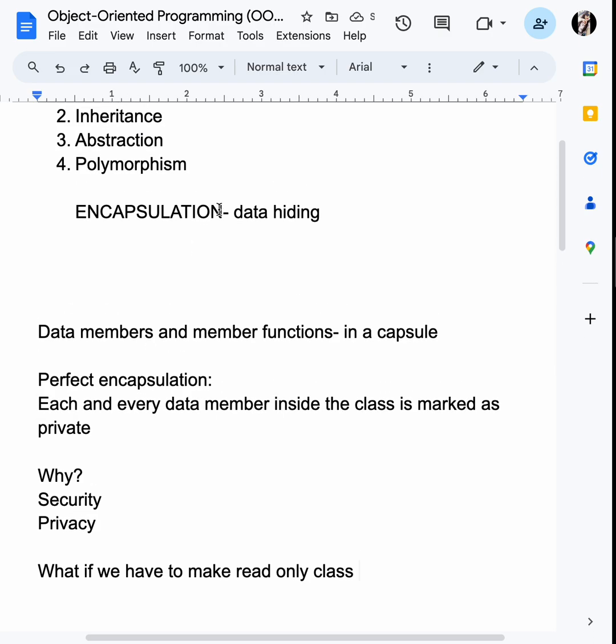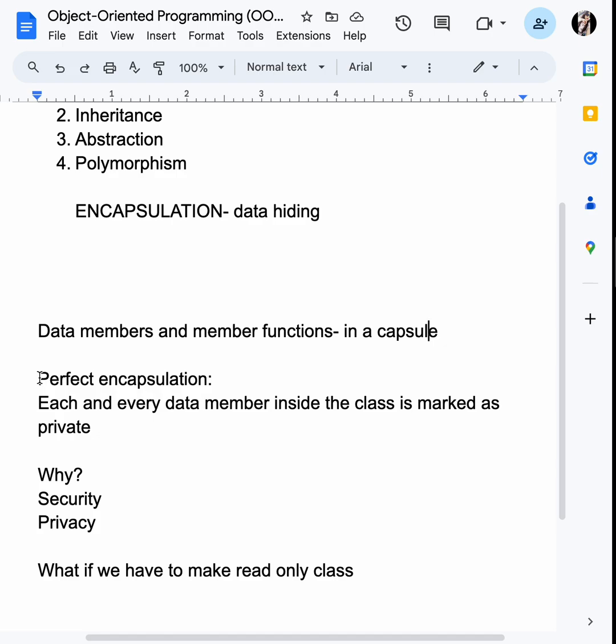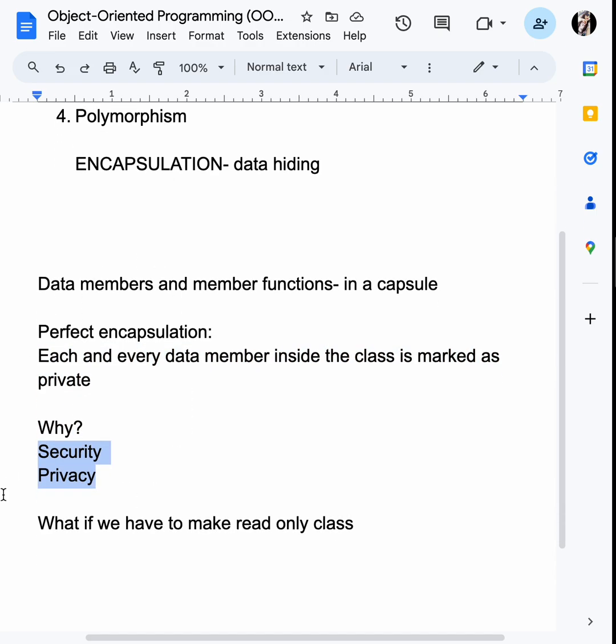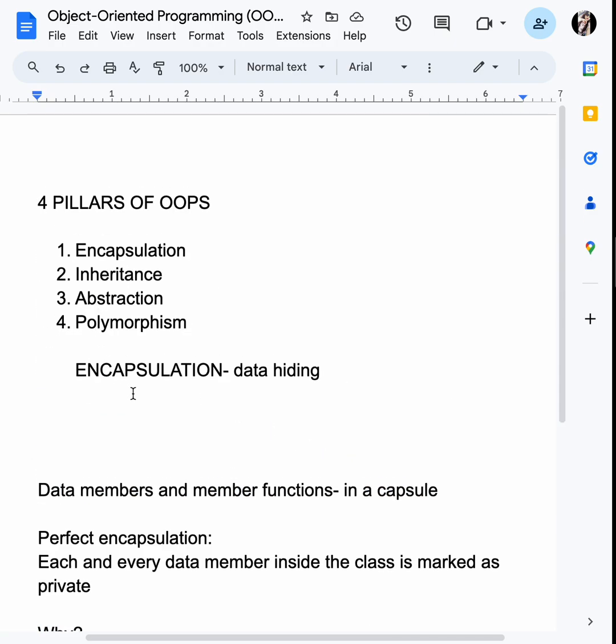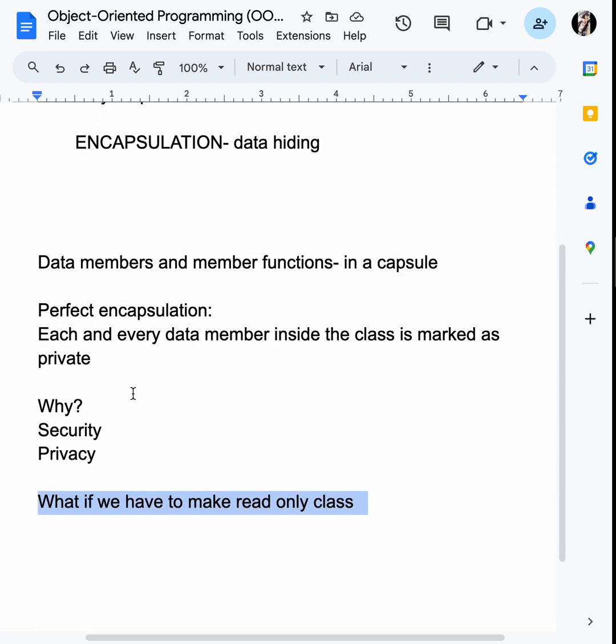So we have understood what encapsulation means. It basically means data hiding. We have wrapped all the data members and member functions in a capsule, which here is a class. There is perfect encapsulation, in which each and every data member is marked as private. We need it for security, for privacy, and if we have to make a read-only class.